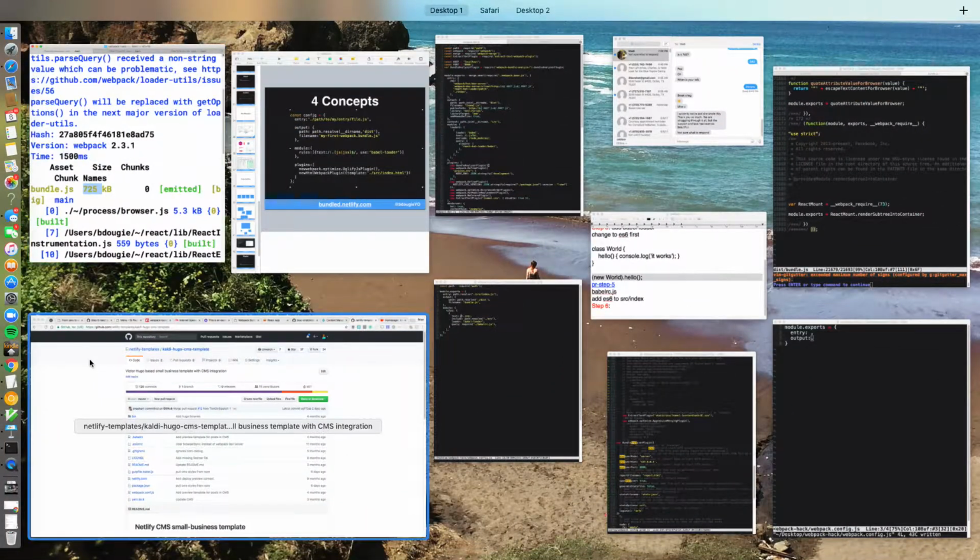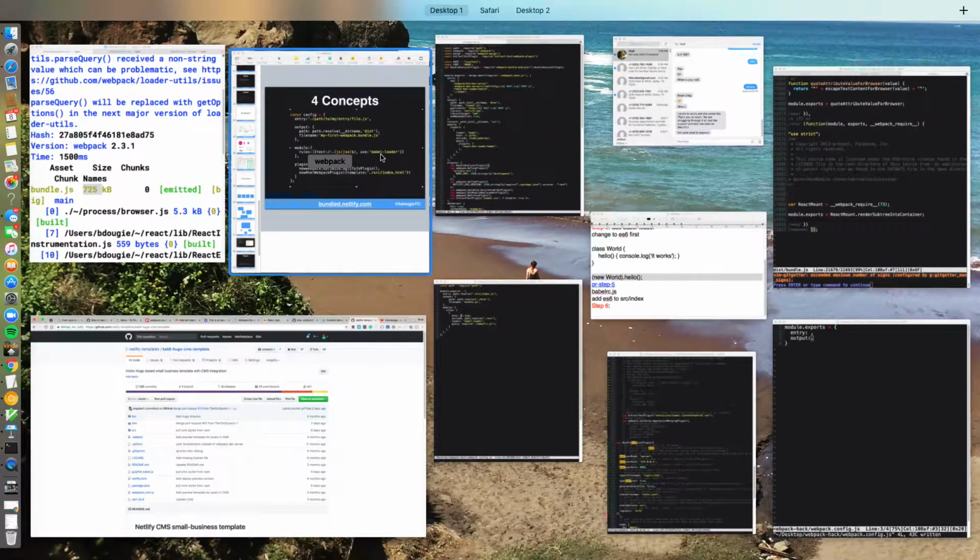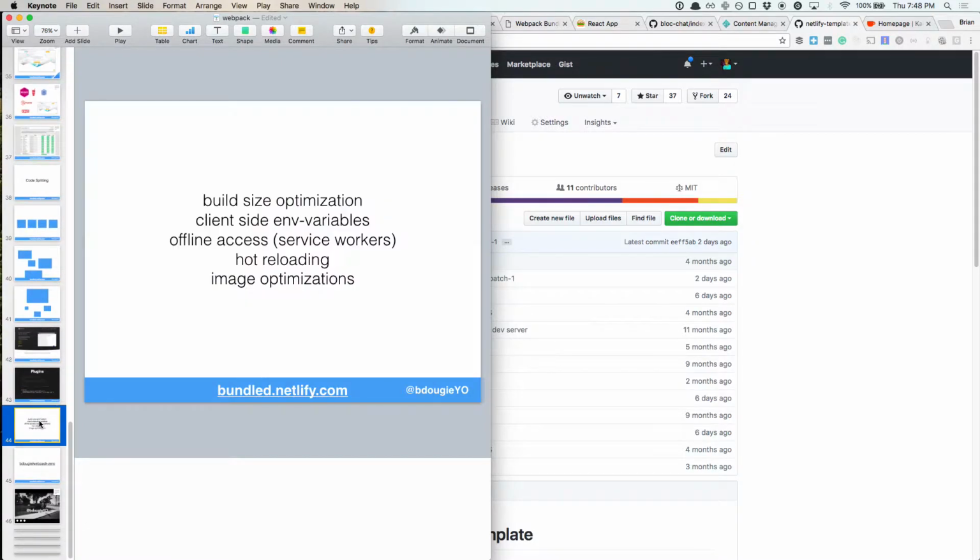Cool. A couple other things that I didn't go over. That kind of ends the live coding. With Webpack, you can do build size optimization. So things like those 21,000 lines, you can make sure you're not including React twice. It's funny, people do this all the time with Lodash. It'll get included from a third-party library that uses Lodash, but you also include Lodash in your project.